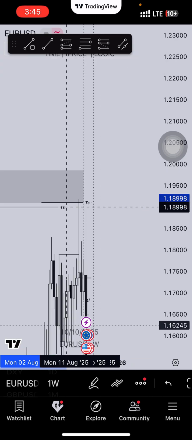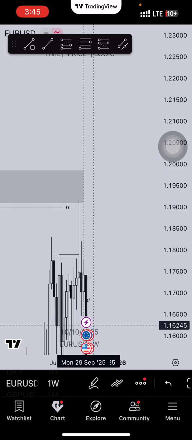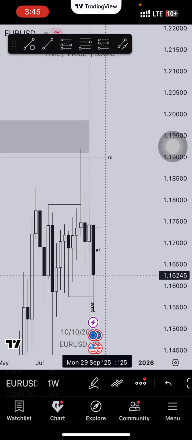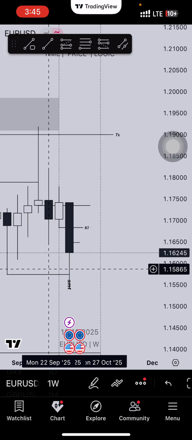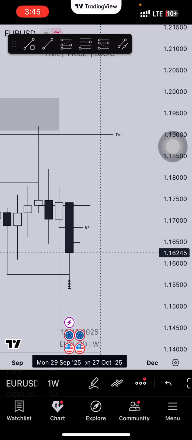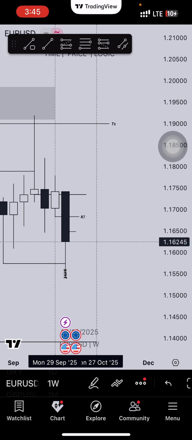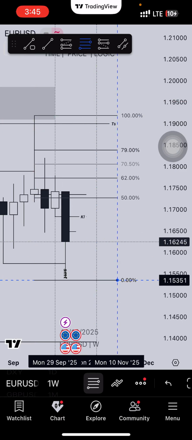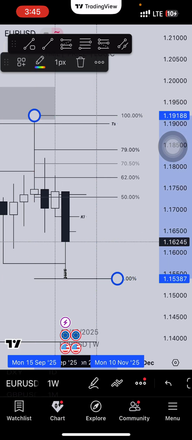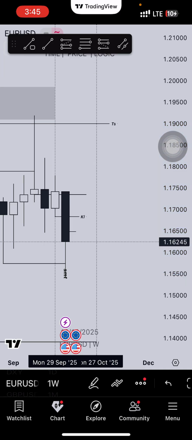So notice how we are using that sequence on the higher time frame also, right? So that's turtle soup, and we have model 1 entry. It gave us that model 1 entry on the 22nd of September. Model 1 entry tapped. So now we are looking for OTE entries, and you can see that price aligns with the 50% of this range, right?